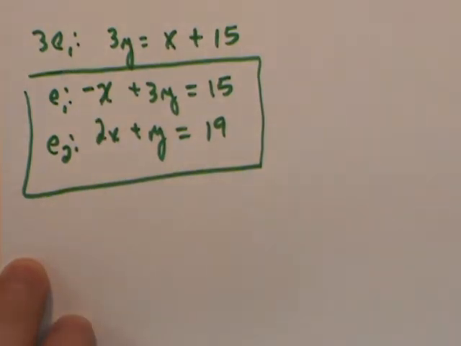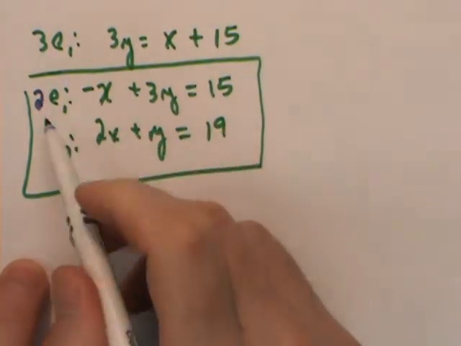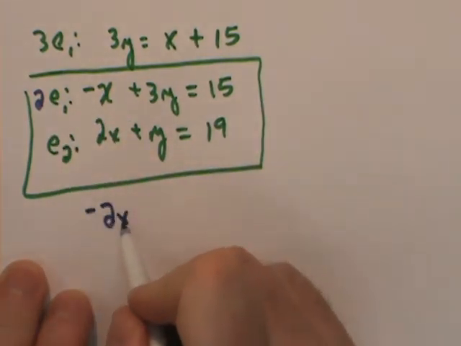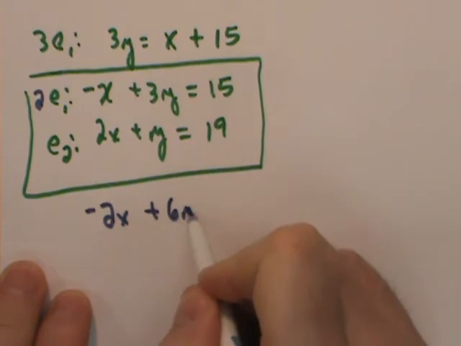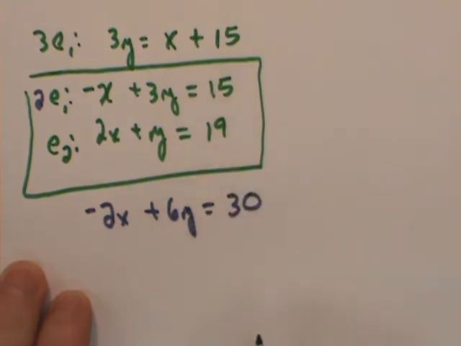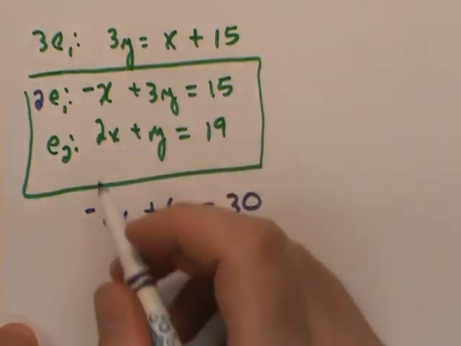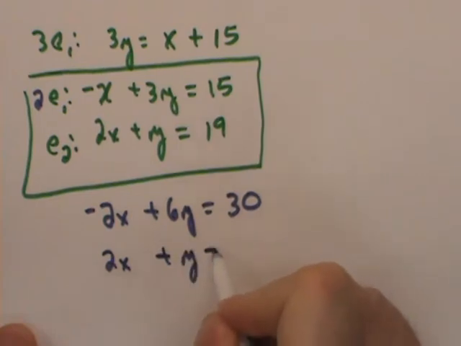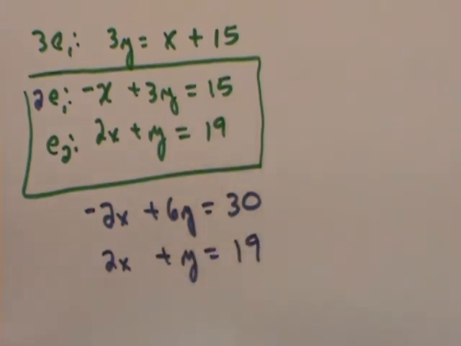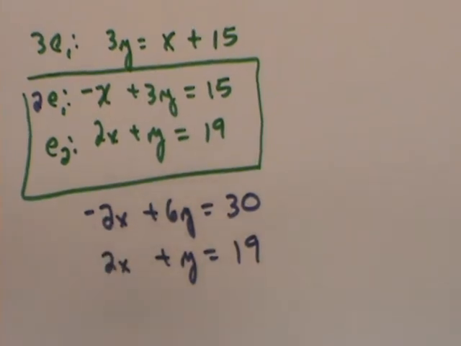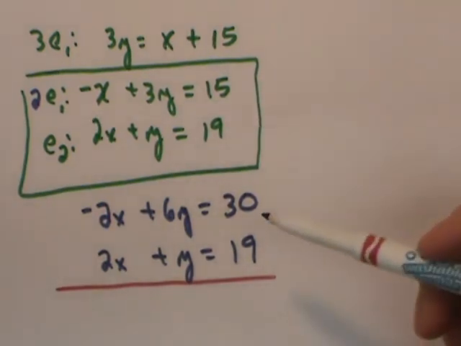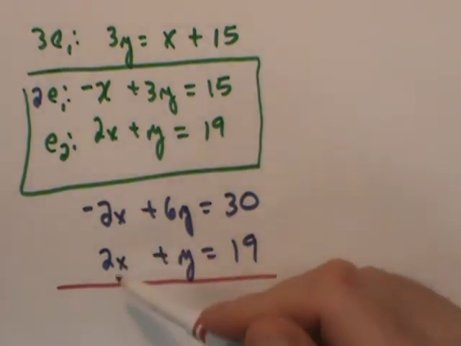All I'd have to do is multiply equation 1 by 2. And so I can distribute a 2 across this. That would make this negative 2x plus 6y equaling 30. For the second equation, it'll already be equal but opposite in value, so I can just rewrite it as 2x plus y equaling 19. Once I've achieved equal but opposite coefficients, I can simply add the two equations up. As I said in the last example, sometimes they call elimination a linear combination because of this step. You combine the two equations.